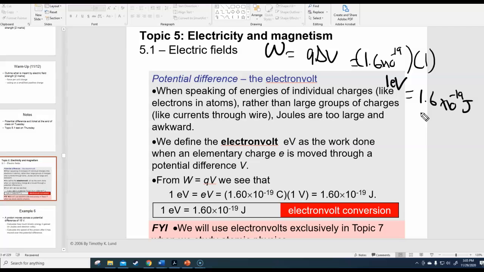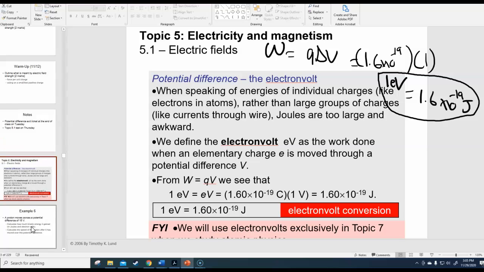Okay, so the energy it takes to move a charge of 1e over a potential difference of 1 volt. Okay, keep in mind, this is not given to you in the data booklet. They do give you the elementary charge is 1.6 times 10 to the negative 19 coulomb, but you are expected to understand and know the definition of the electron volt so that you can come up with this conversion factor on your own. Okay, so this thing that I just put in a box here, that conversion factor is not given to you in the data booklet, so just keep that in mind.